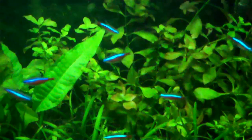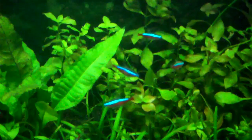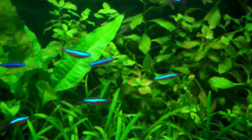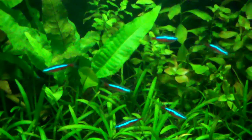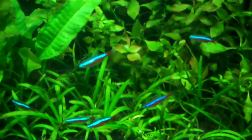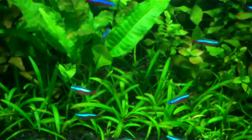These are schooling fish and they school so they're less vulnerable to predators. But if these fish were brown or a very dark colour, they'd find it very hard to see each other and very hard to school in such a murky river. So over a few million years they've developed bright colours so they can see each other quite easily in the bad visibility of the Amazon River.